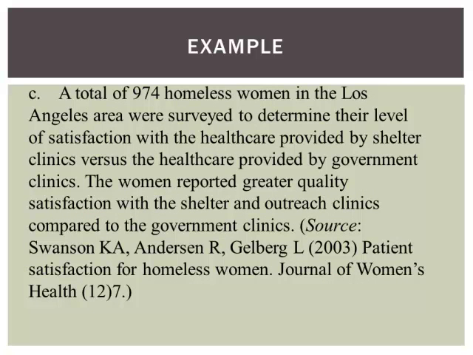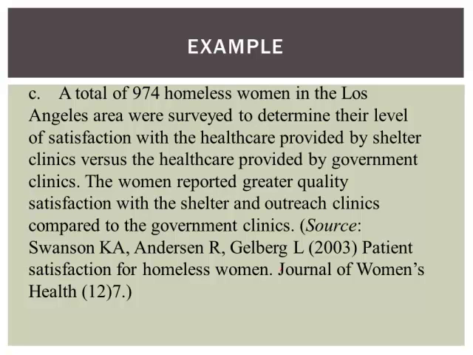Okay, part C. A total of 974 homeless women in the Los Angeles area were surveyed to determine their level of satisfaction with the health care provided by shelter clinics versus health care provided by government clinics. The women reported greater quality satisfaction with the shelter outreach clinics compared to the government clinics. Okay, pause the video here and see if we can get this one. At least mentally go through that.